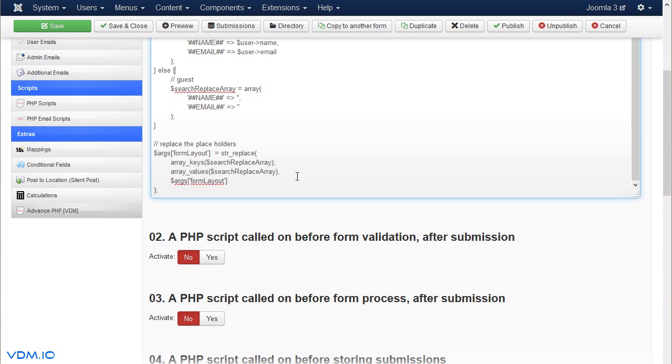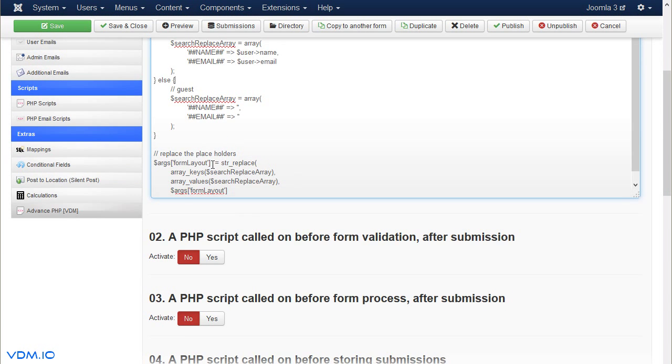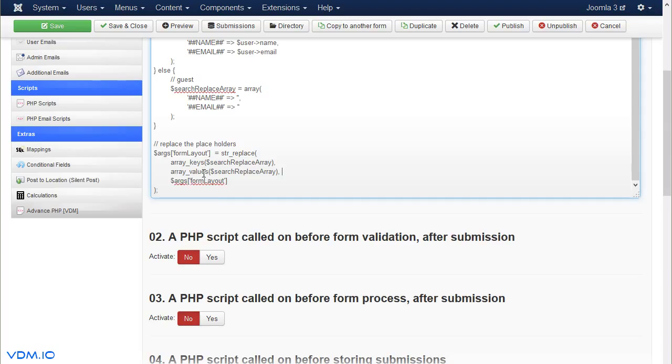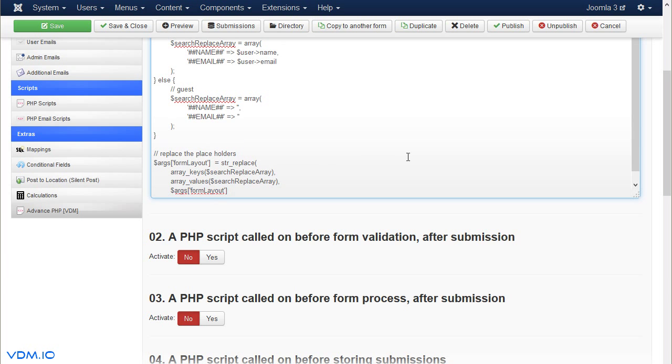Then here we target the form layout of the args array with the standard replace method. We use the array keys for the search, and we use the array values from the search replace array for the different replacements, and then obviously we put it back in there since it's passed by reference.